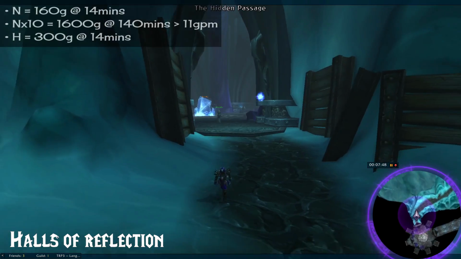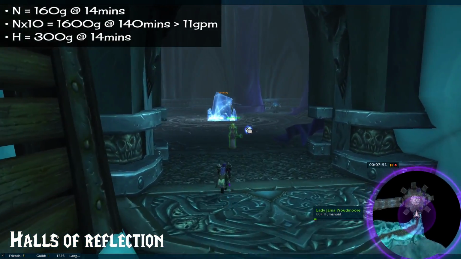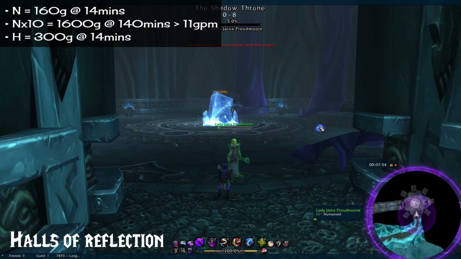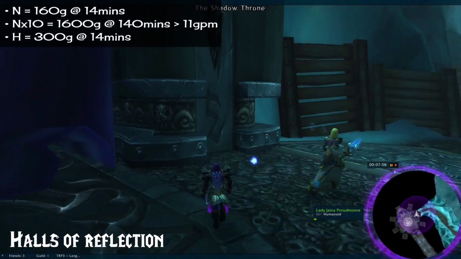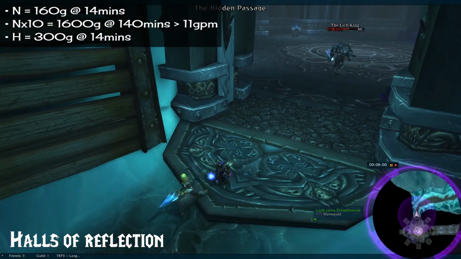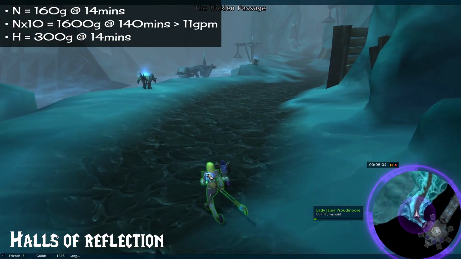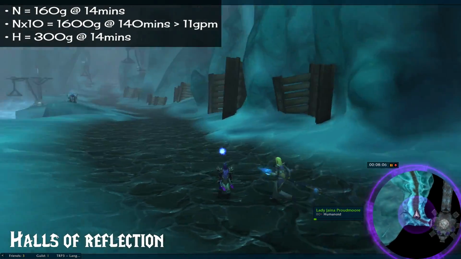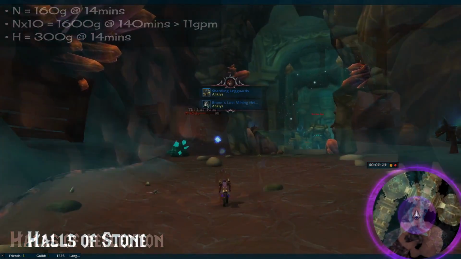The next one is Halls of Reflection, a really awesome dungeon filled with RP focused around the Lich King. Makes for a really long instance though. We've got normal at 160 in 14 minutes, at 1600 gold in 140 minutes, at 11 gold per minute. Pretty abysmal. And heroic, we've got 300 gold in 14 minutes.